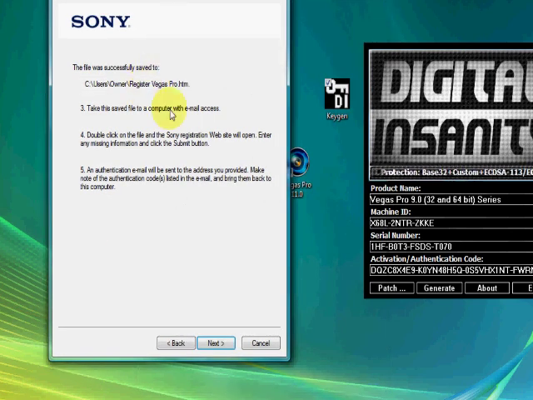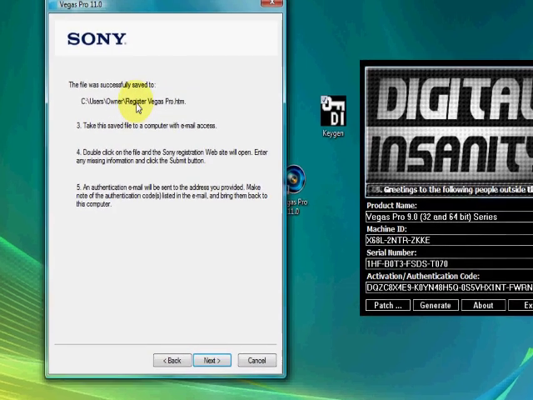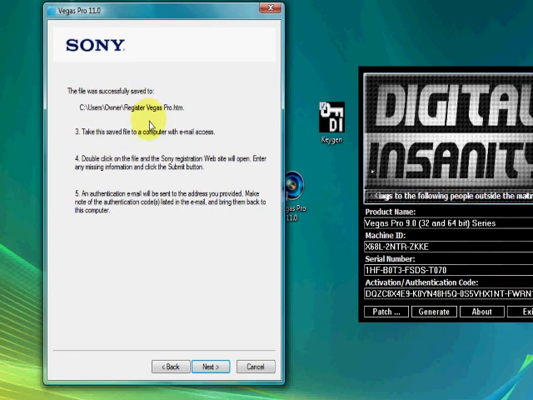You won't really want to delete that file because I accidentally did on my other computer where it had Sony Vegas Pro 10 installed, my Windows XP computer, and for some reason Sony Vegas Pro would never open up after that. So for safety measures, I'm not going to delete this register file.